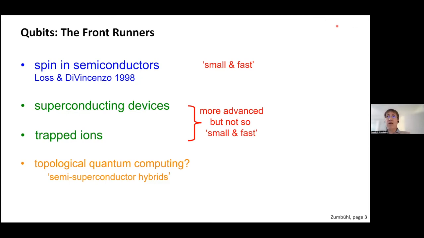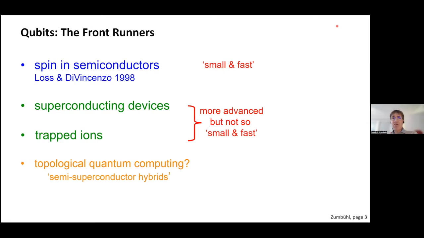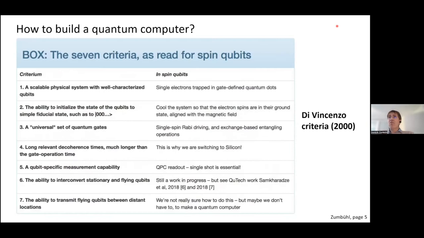Gate times for ions are actually slower than for superconducting qubits. There is also an effort to make topologically protected qubits to get much better coherence — this is mainly driven by Microsoft's team working on Majorana qubits. There's exciting physics going on in these systems, but it's not so clear if these Majorana states exist, and beyond that, what kind of coherence properties they would have — even the T1 has not been measured.